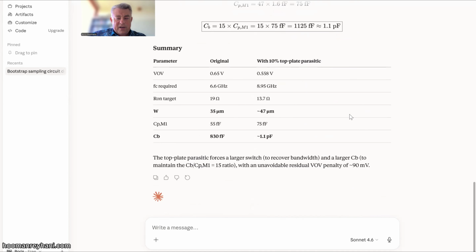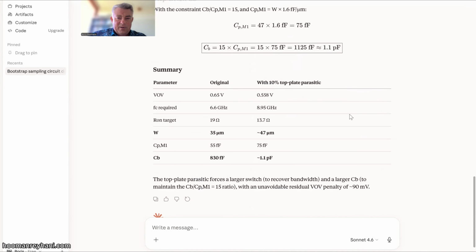And in the end, it provides a very nice summary table on the original design and the widths and the CB. So I should have done the same thing in my solution. This is actually slightly better than what I provided. Okay, with that, give it a try and see if AI also does it as well as it did here for you. And perhaps you can continue to use AI for similar problems.